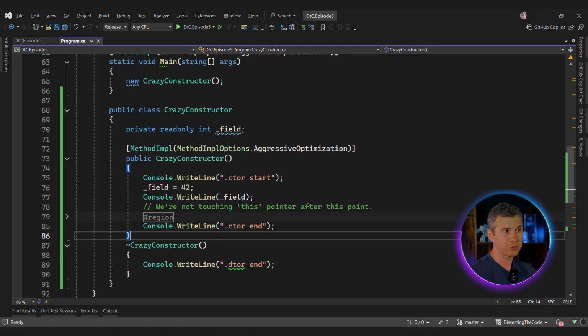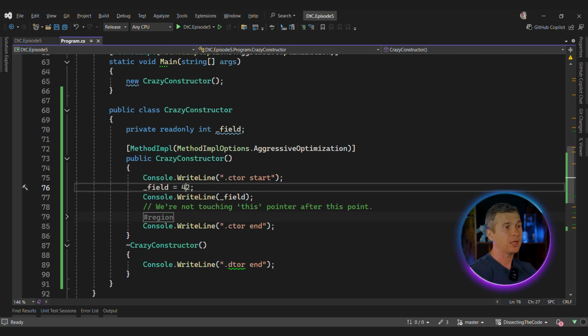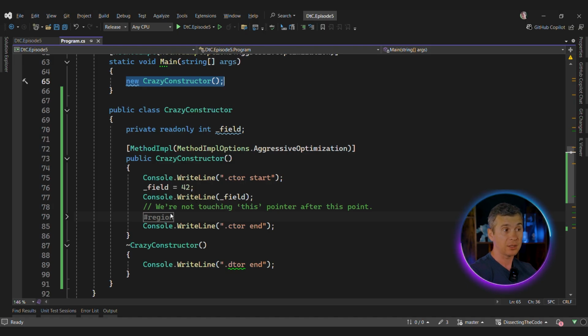And now an even crazier question. Is it possible for the finalizer to be executed before the construction is done? It means, is it possible to see destructor end on the screen before constructor end on the screen? And probably if you reached this point, you should understand that the answer to this question is yes. Constructors are not that different from the GC point of view from any other methods. It means that if the instance fields are not being touched after some point, and the instance itself is not being saved to any variables, it might be eligible for the GC even before the construction is technically fully done.